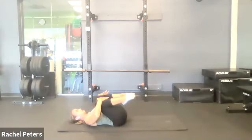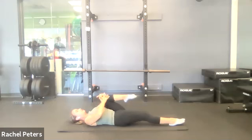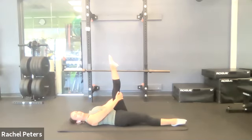Let's come forward toward the ceiling again. Maintain that little chin nod. We're going to keep a hold of the leg farthest from the screen and let's slide our opposite leg out nice and straight along our mat. Again, we'll tighten up the front of that thigh. Let's hold on behind the thigh and stretch that leg straight up to the ceiling. Keep those shoulders down as best you can.